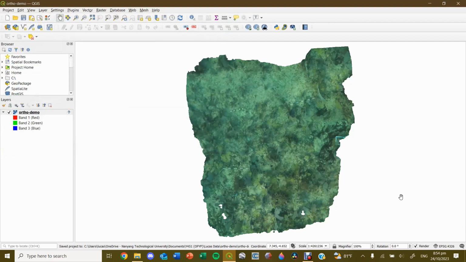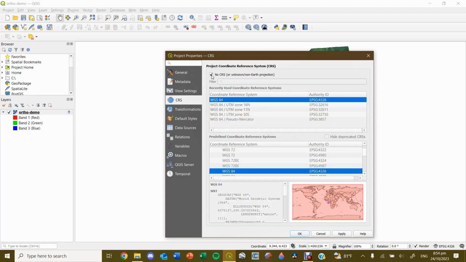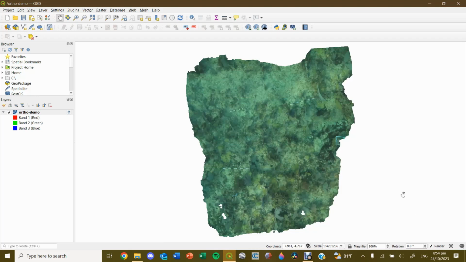You save your file, and the first thing you want to do is come over here to the map projection, the CRS, click that, and disable it. No CRS. So this orthomosaic is not tied to any geographical location in the world, and it shouldn't be, because our camera has no coordinates and we don't have a precise location, because GPS out in the open sea is quite tricky. So it's better to not have it.